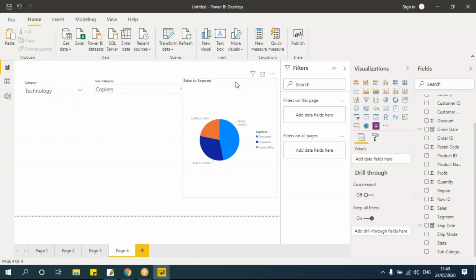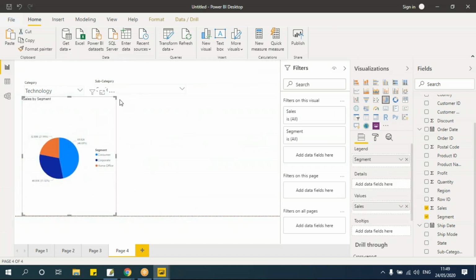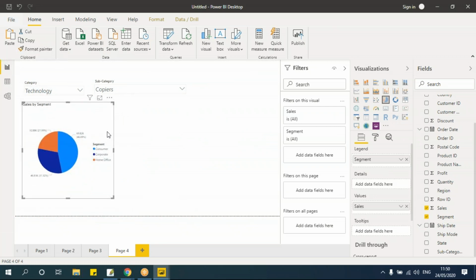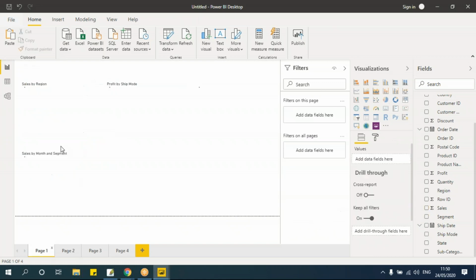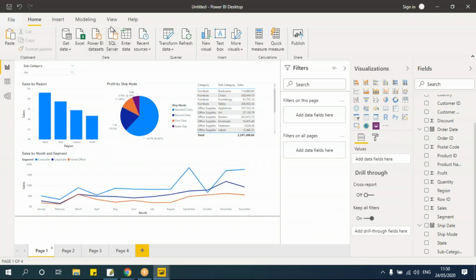So now I can move this here somewhere. I can use it. So this again is a visualization you have to plan with your requirements and your creativity. So this is the interaction filters. We learned about some filters here, then we learned about the filters within the visualization and also about the interactions. Right. Let's go here.